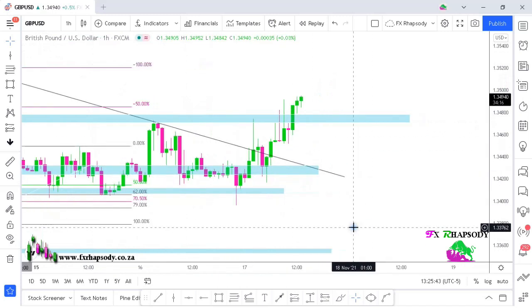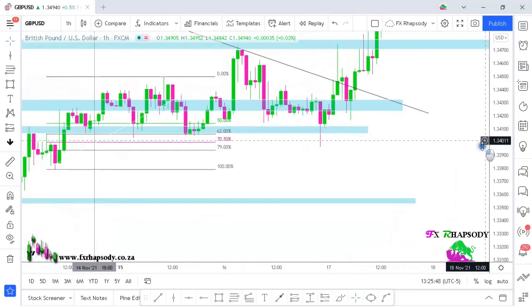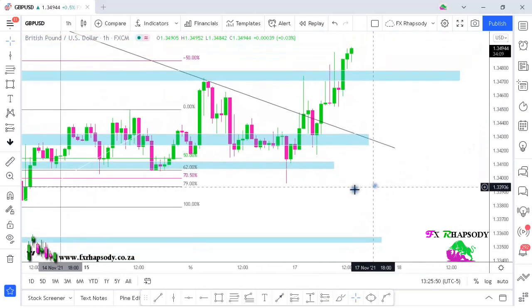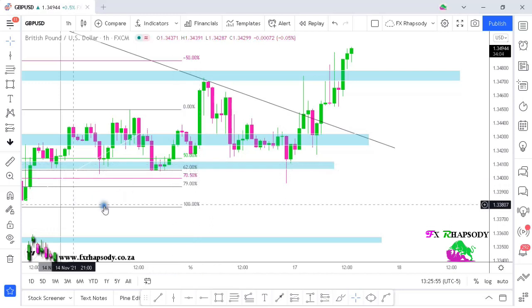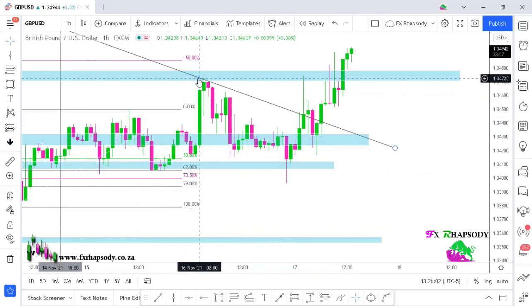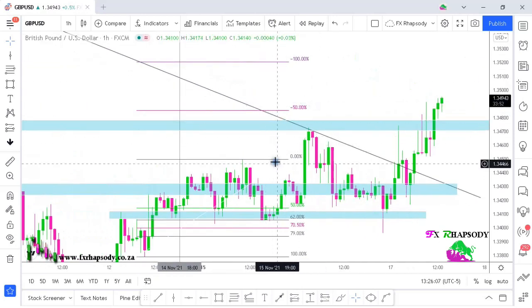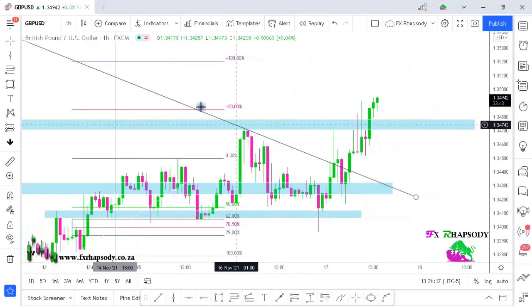Now, this is also all up to you. If you are a person that holds your trades, you can hold it. Just bear in mind your stop loss. Look at this, price moved up to the upside. For me, that's enough. It doesn't have to hit all your targets. This obviously hit the first target. It doesn't always have to go on to hit your second target or third target. Just be mindful of when you trade.